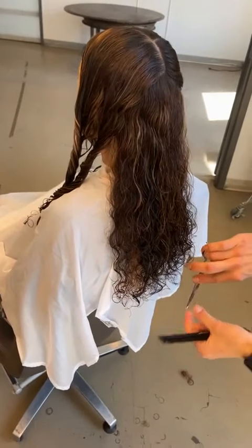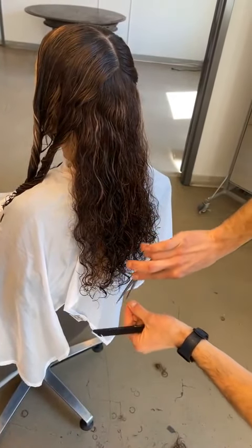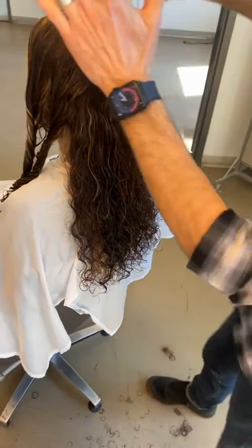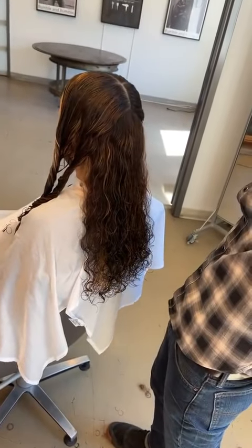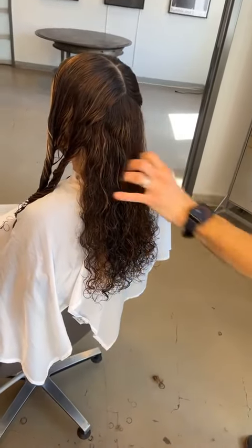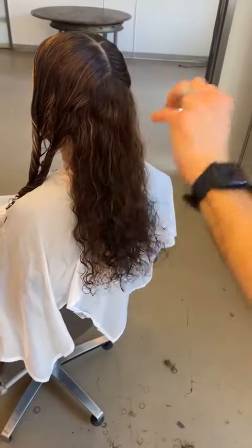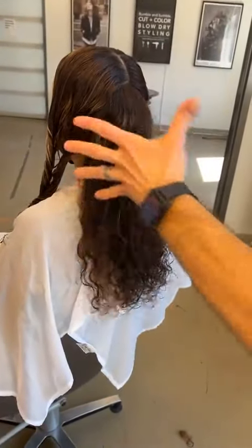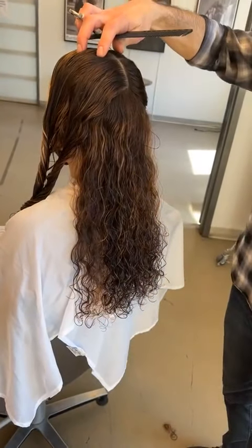It was a picture our model showed us, and it reminded me a little bit of a diamond shape. There was layers throughout the top, probably a concave layer going on. So I'm going to work off of that thought, just to build the weight through the sides, take the weight off the root.